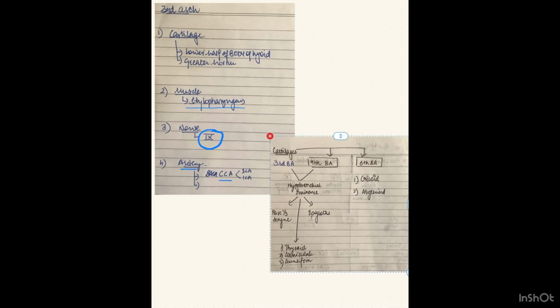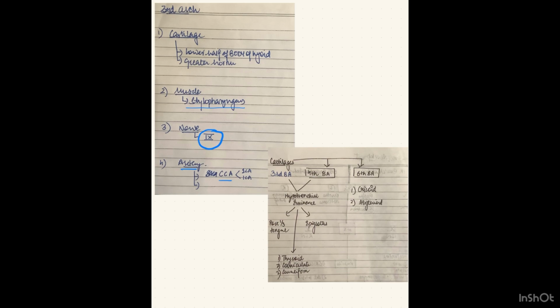Now one more thing that we have is these cartilages. We all know there is something called the hypobranchial eminence. Those who need a video on why it is necessary, it helps in the formation of the tongue. So I'll take up a different video on that. So third branchial arch and fourth branchial arch both have the hypobranchial eminence, and the hypobranchial eminence has a cranial end and a caudal end.